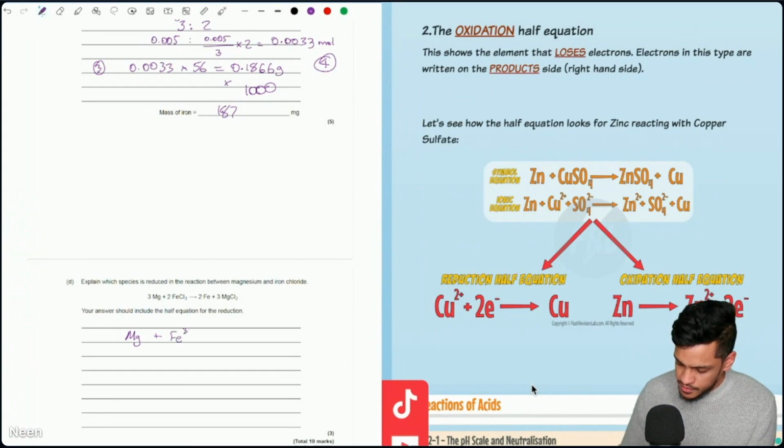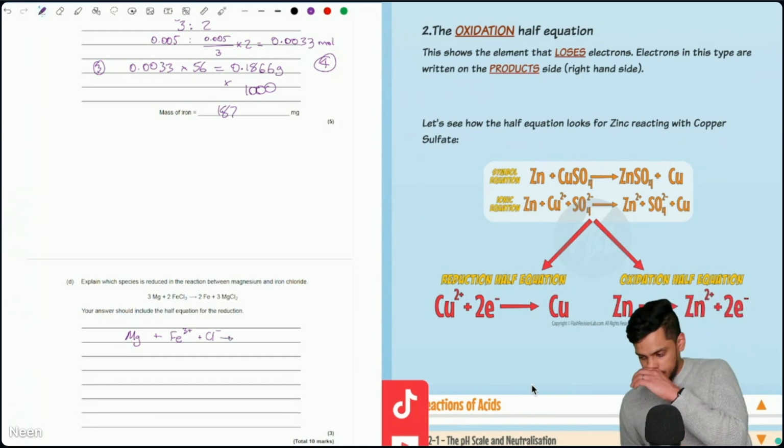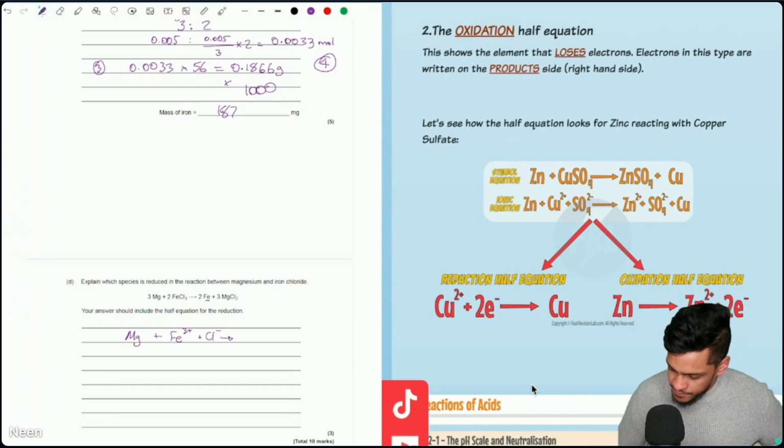Fe3 plus. Chlorine is Cl minus. Yeah, because that's ionic, we're breaking it up into its ions. That's how you figure out whether something's been oxidized or reduced. Then we've got Fe on its own here. We're going to keep that as Fe. Magnesium is group 2, so we're going to write it as Mg2 plus, and chlorine, which is Cl minus.